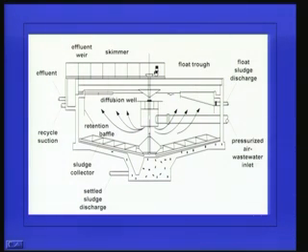This will help the solids to enter into the liquid. So what will happen? More and more clear liquid will be getting removed from the system. So definitely whatever solids we are getting here will have a high density compared to whatever we are supplying. So this is a thickener.